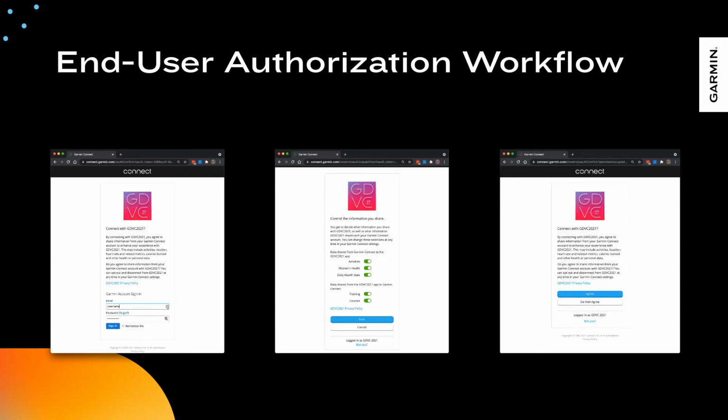When the user presses the Authorize button, the OAuth confirm page will respond with an HTTP 307, which is code word for temporary redirect, and include a redirect URL. The browser will then automatically redirect the user to that URL, landing them back in your app. Keep in mind that there is still a final step that the user never sees. This is the server-to-server step where you exchange the authorized request token for a user access token. This step should be triggered from your redirect URI page and occur server-side.